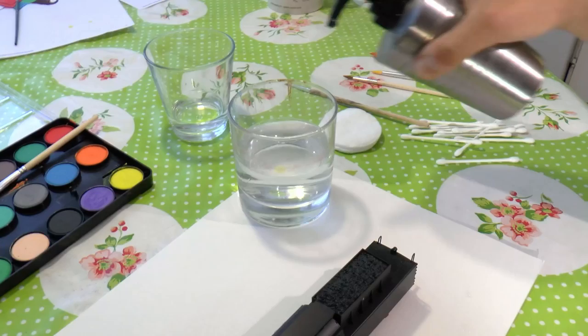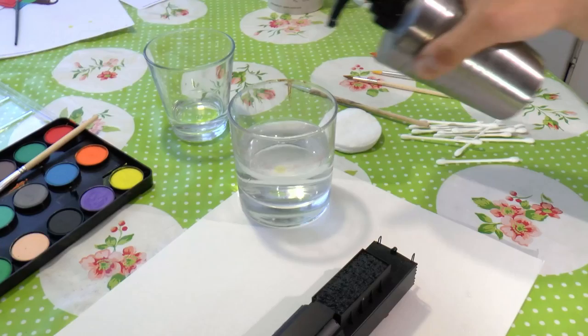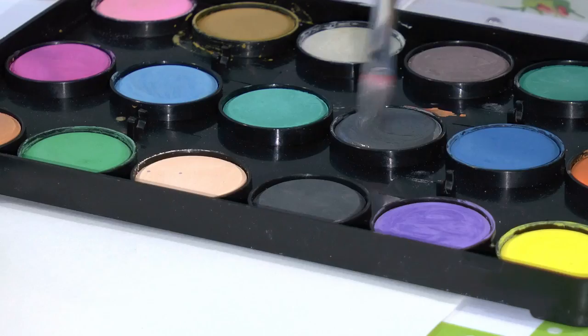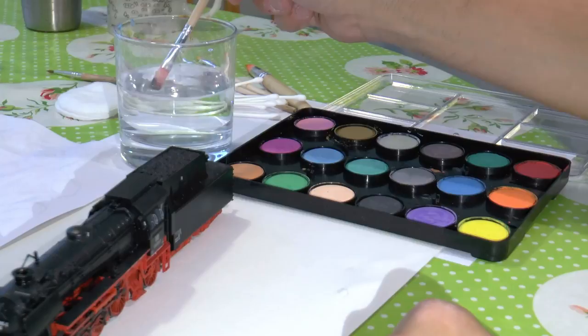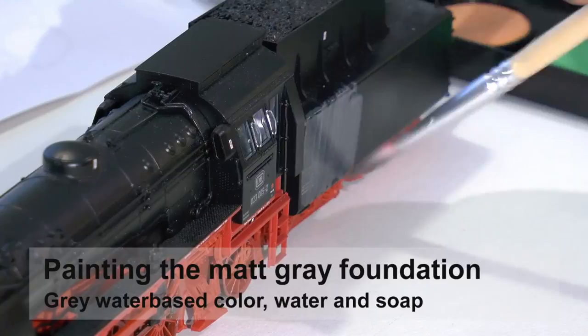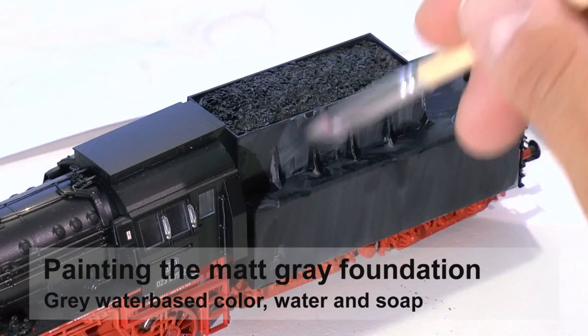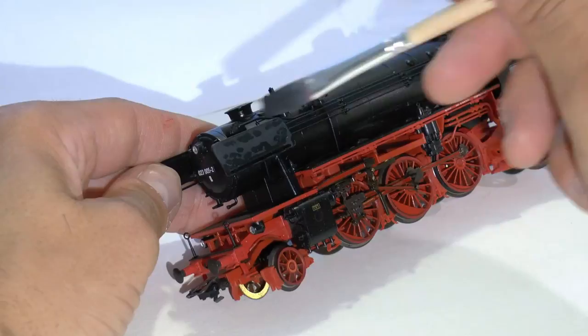We're going over to my friend who introduced me to this process and he will show us how to do it. Let's start by pouring a glass of cold fresh water and dropping a few drops of soap into it, so you get rid of the water tension. Wet your gray color — if you do not have a gray color, it's absolutely possible to mix one from black and white. Start by covering most or all of the visible surfaces with this gray color.